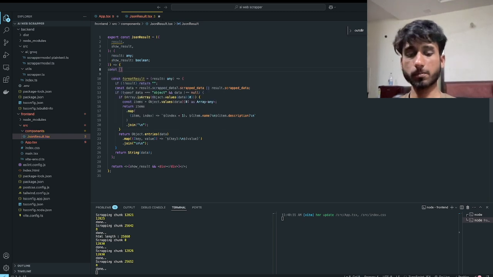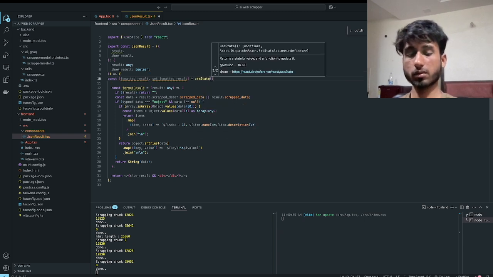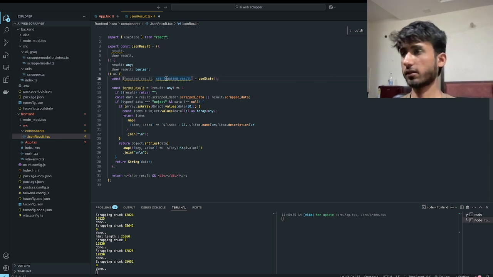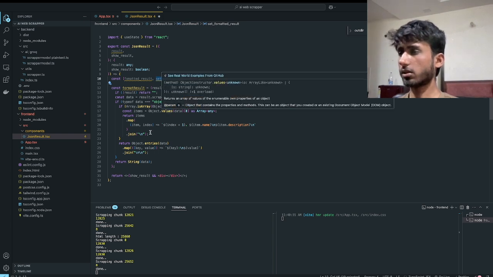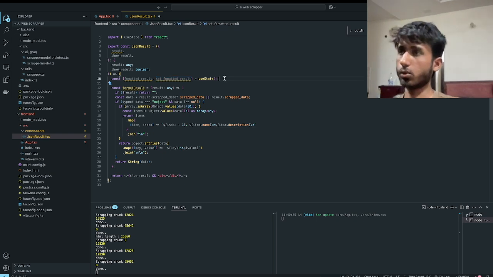Formatted result. Just leave it like this. And finally, we don't need a state variable over here, so sorry for that.